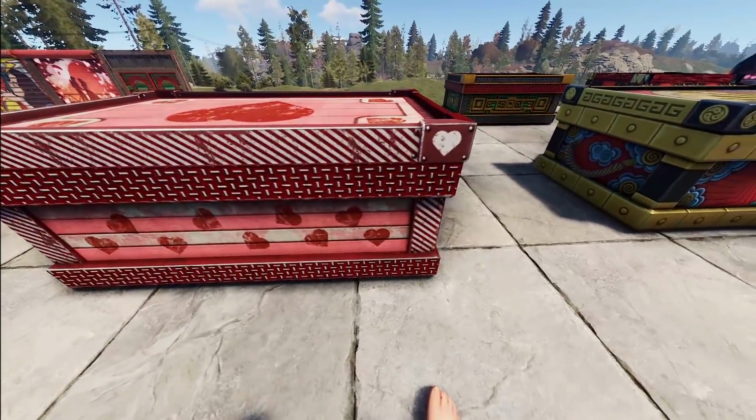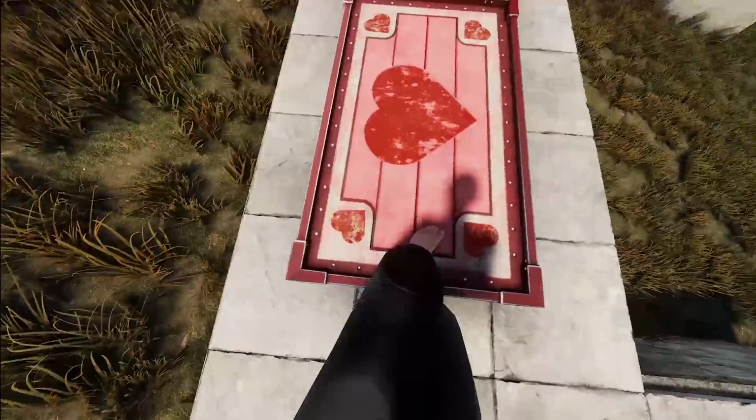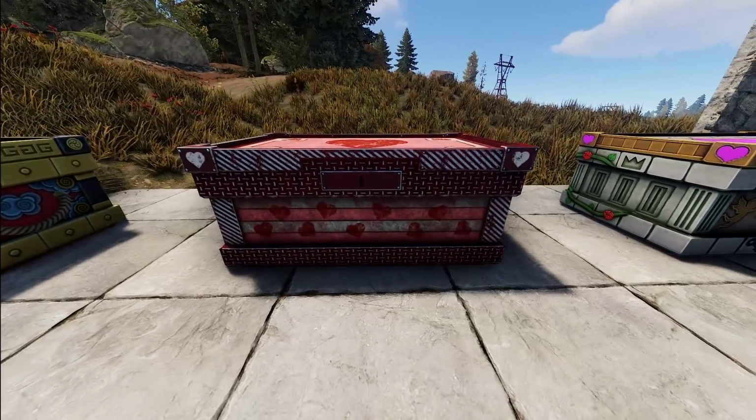As you can see, it looks like someone took a box, and it's old and worn and torn, and they stamped some hearts on it. Had some fun with that. Tried to make a nice, beautiful box in the world of Rust. We all know, of course, anything beautiful you have doesn't last long.